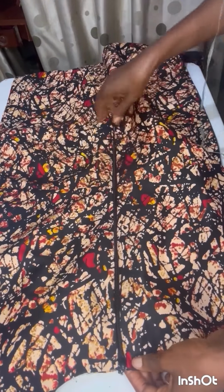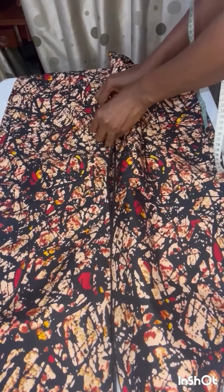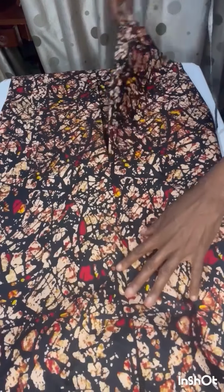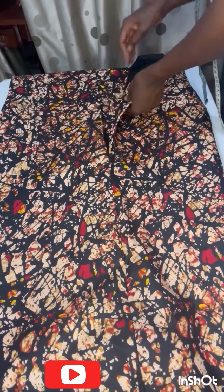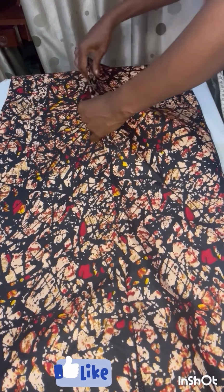I've joined it. But as well I raised the zipper. And see the way it came out. This is the zipper. This is the sleeve side. I'm going to apply hemming gum on it and press it with pressing iron. See the way it came out.